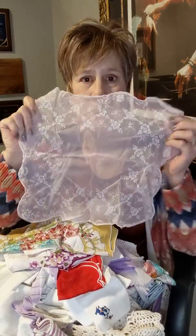So never put an iron directly on a hanky or an old linen. You want to use a pressing cloth. And if you don't have a pressing cloth, the next best thing is an old pillowcase, a cotton pillowcase, or a flour sack type tea towel. Put that over the top of your vintage piece and then run the iron over the top.